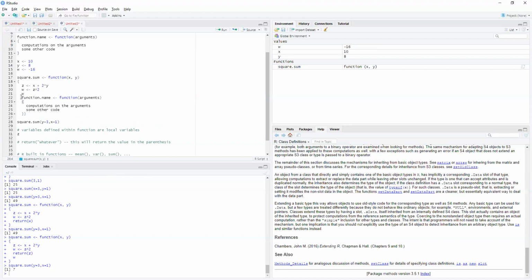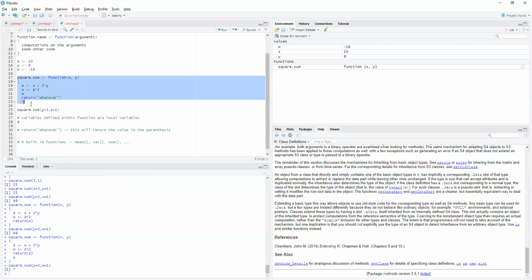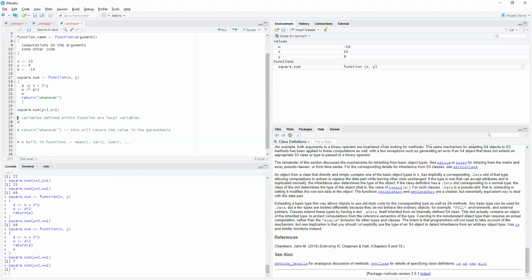Otherwise, it's going to be whatever you have as your return thing that you're returning from your function. So now it's going to produce that every single time.